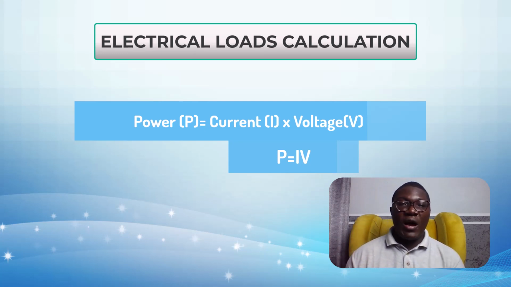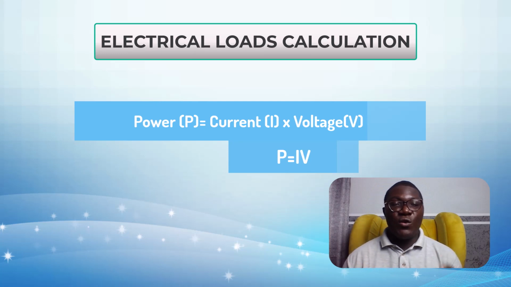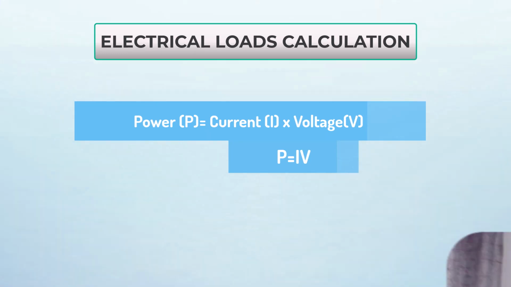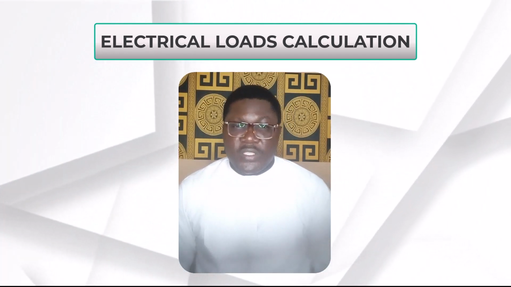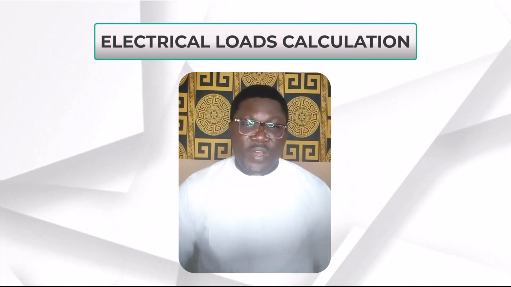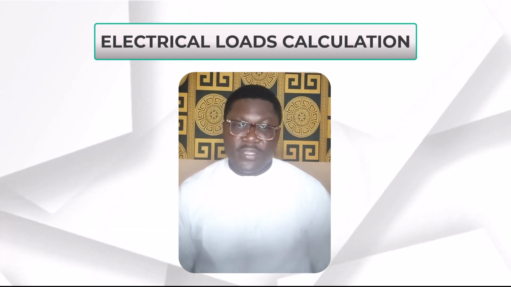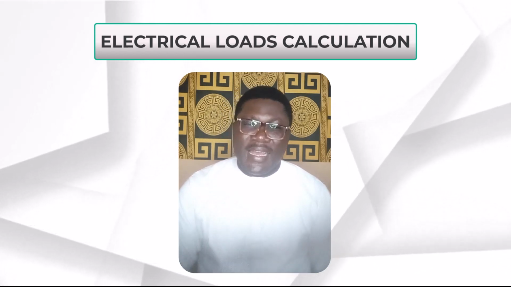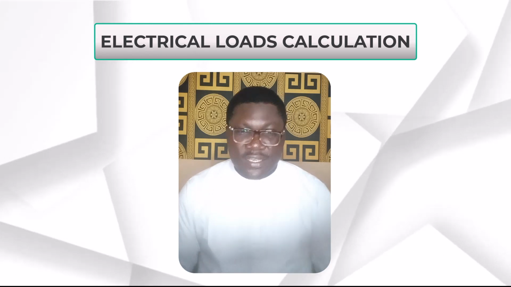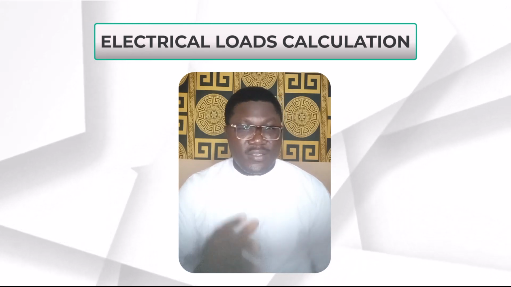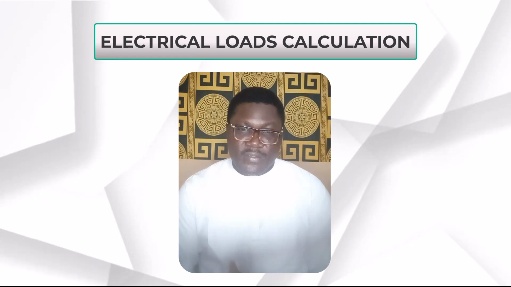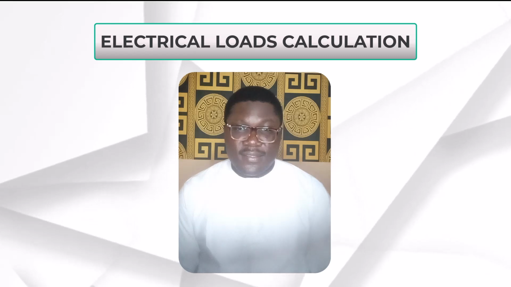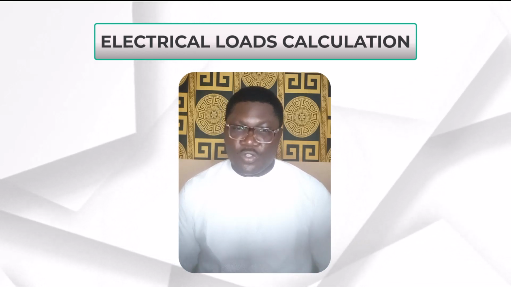So that means the power of our load, or our load, is equal to the current and voltage flowing through that circuit. Knowing that P, which is the power, which is our load, is equal to I times V, where I is the current and V is the voltage, how then, as electricians, can we determine our load in any circuit or installation we're working in? Simple, guys. Every electrical appliance has its own rating in watts, and that is the power it is going to be consuming.